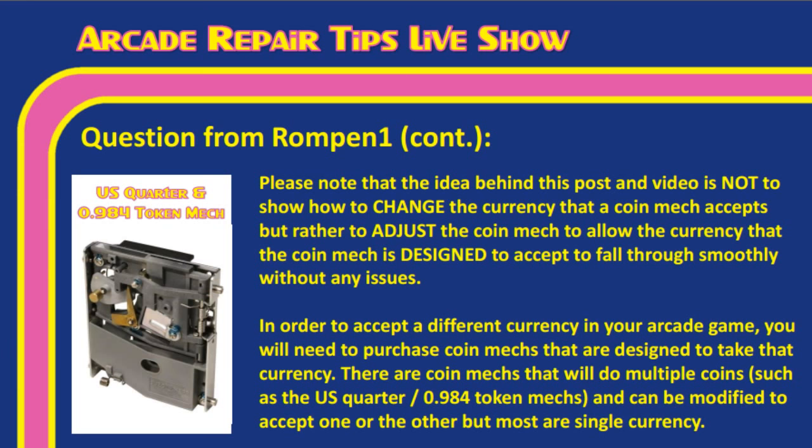Because, Tim, over time, coin mechs come out of alignment. Is that a good way to say it? Yeah, and they just get dirty and a little gunk on them, and it doesn't take much for them to jam. I'd rather it be a little on the easy side than try it so hard that it wouldn't take one out of ten.